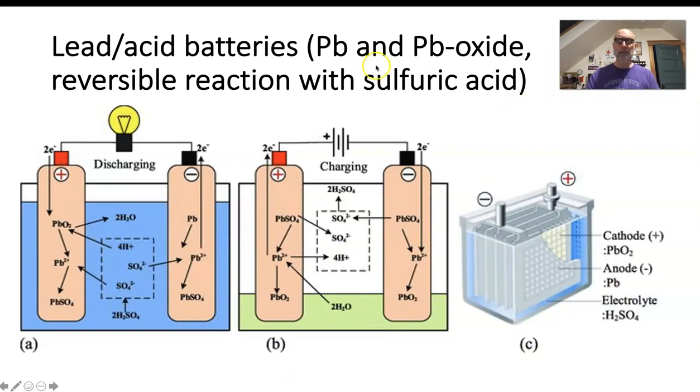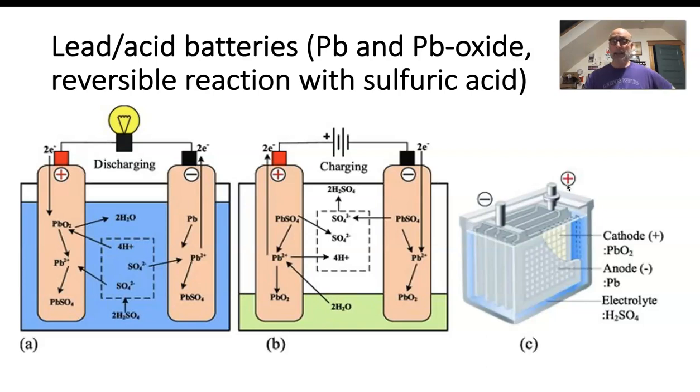A lead-acid battery relies on a reaction between lead and lead oxide through sulfuric acid. And the sulfuric acid is in between these plates of lead. And you'll know there's always a negative and a positive terminal on these batteries. And as the lead oxide forms and degrades and lead sulfate forms and degrades, you release electrons. Or when you're charging, you put them back on and you change this chemical reaction. So it's a reversible chemical reaction in the battery.